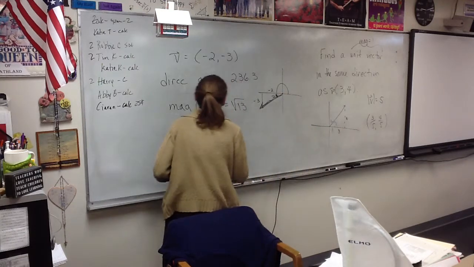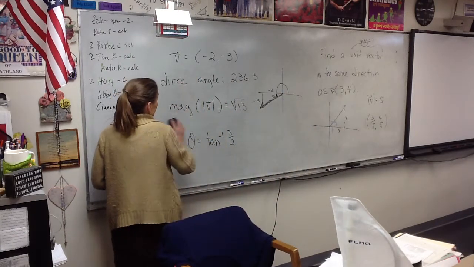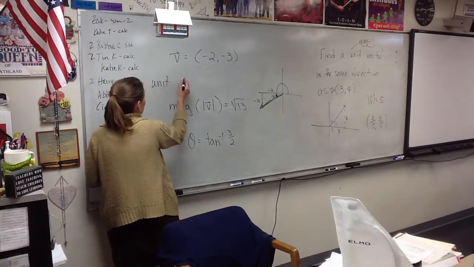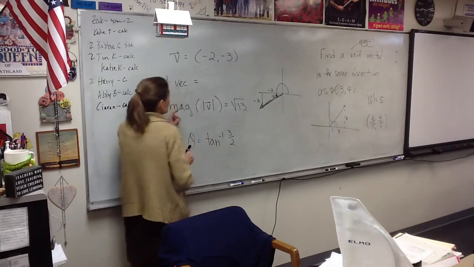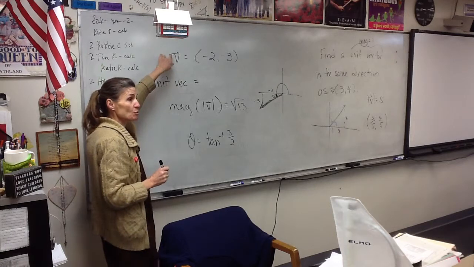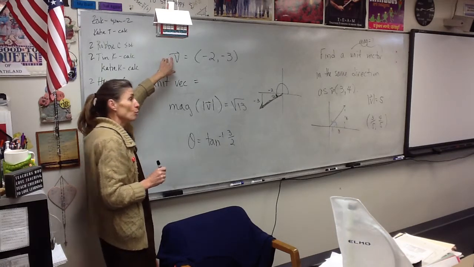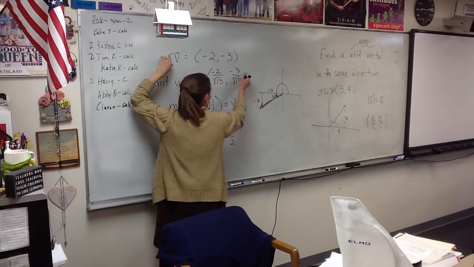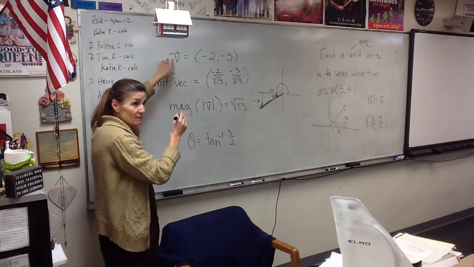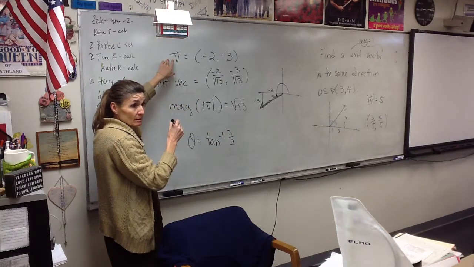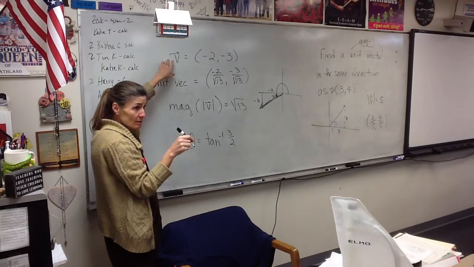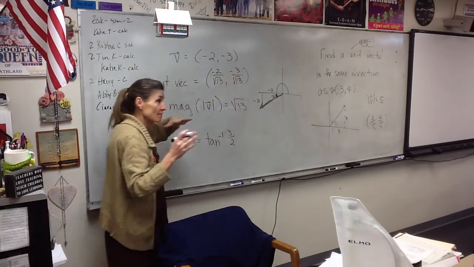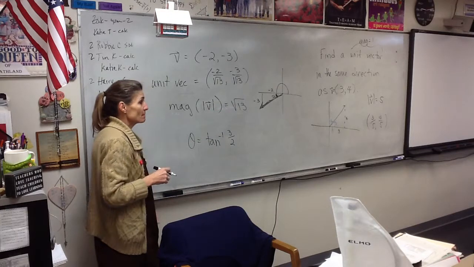So, let's come over here to this vector. You found its magnitude was root 13. What would be the unit vector in the same direction? The unit vector in the same direction as this one would be -2 over root 13 and -3 over root 13. Now I know that's not rationalized, but I want to leave it that way so you can see what I did. How do we find a unit vector? Divide by the magnitude. Keep the negatives, because you got to have the same direction, but divide by the magnitude.